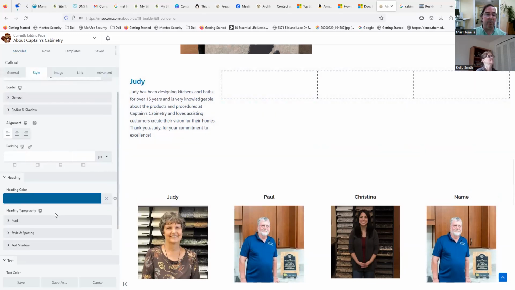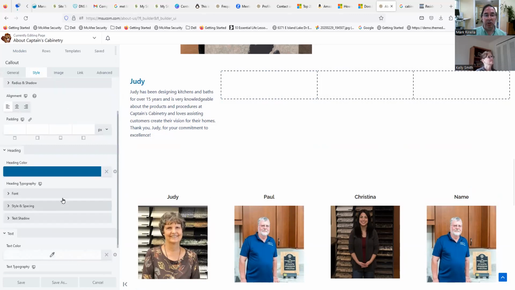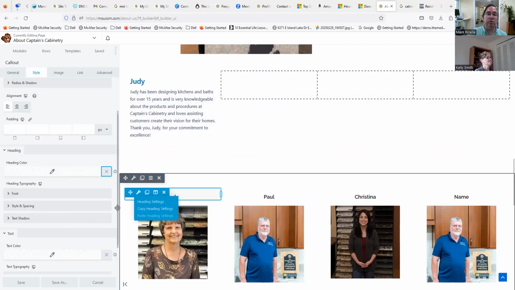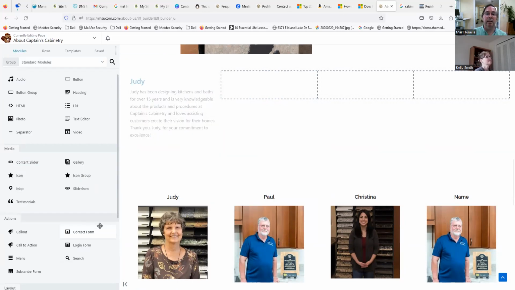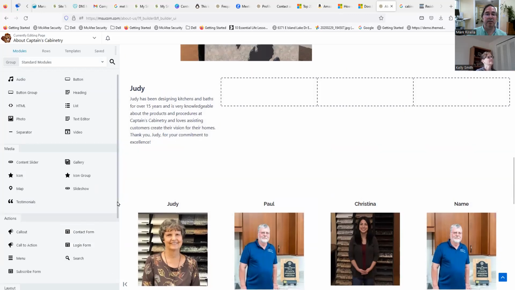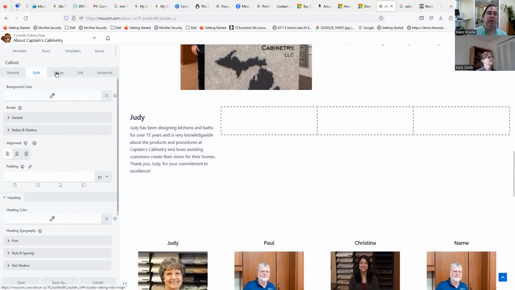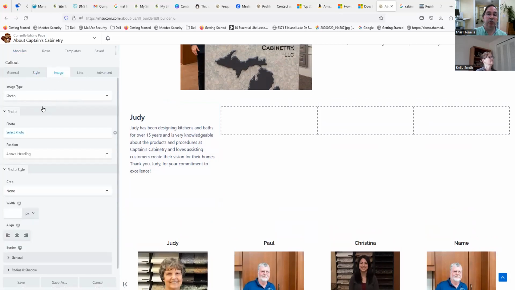But you could change the background on it. This was the heading color, but you could have changed the background on it, whatever. So I went back to no color, and it should default to the normal color, which would be black. Click on that. Now it's back to the default. Now I still didn't add the image yet. So I click here, click on image. I'm going to do a photo. I could add an icon, but that's not very nice for Judy. Right. I want to add a photo.